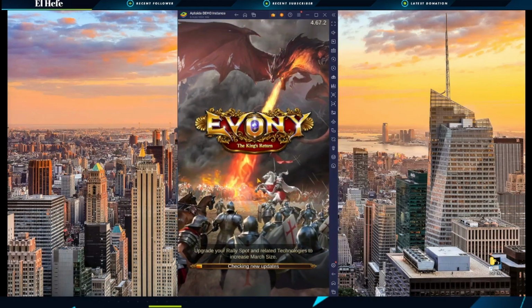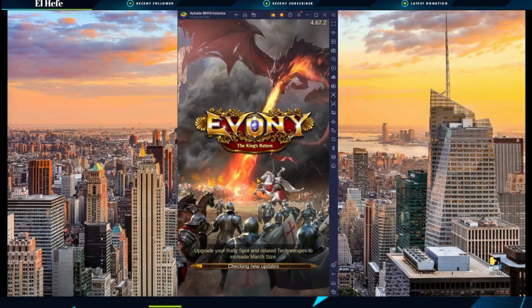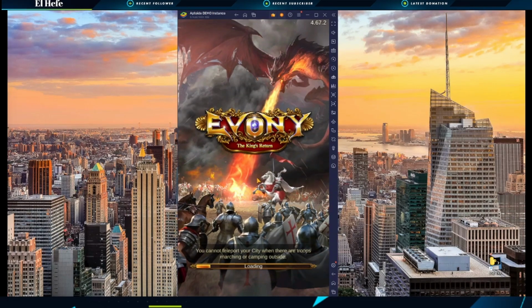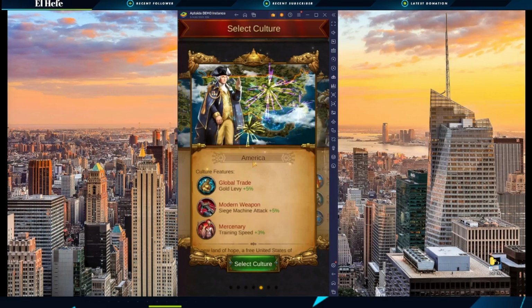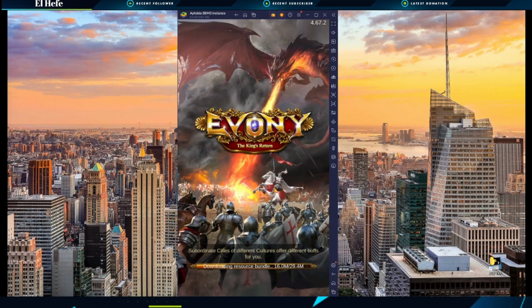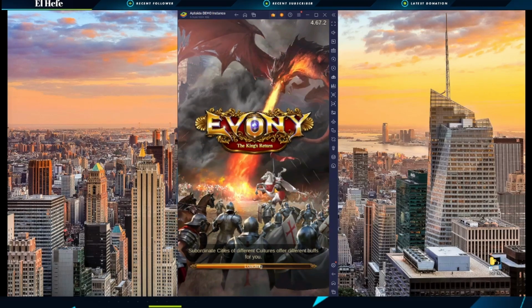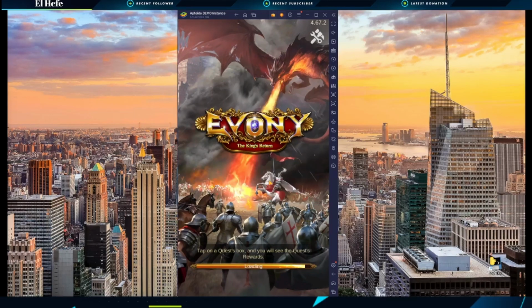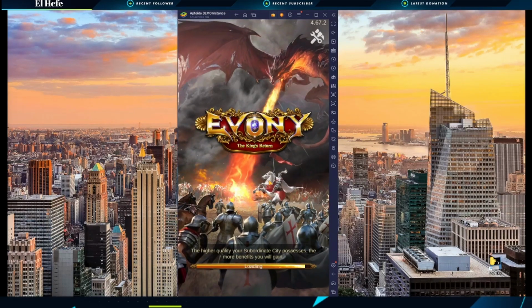We want to click through all those annoying things, the puzzles and all the things at the beginning to actually get it loaded. But notice here, 4.67.2 was the version. So again, just load in, select any culture, it doesn't matter. Of course, if you are starting for the first time, I'd suggest starting as Europe because you'll want to do some builds right away. So go ahead and allow this to load all the way in.